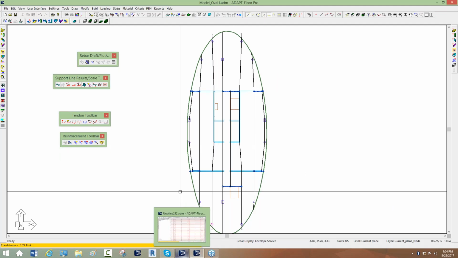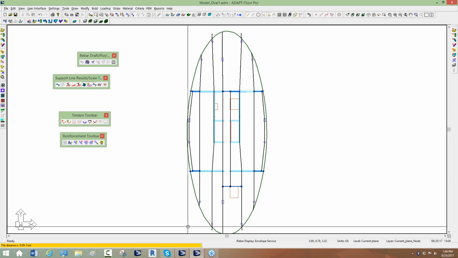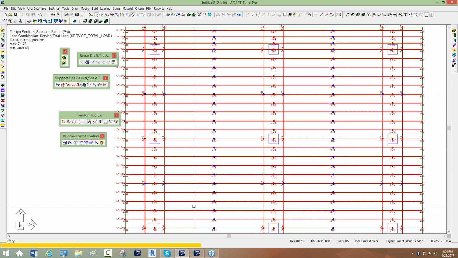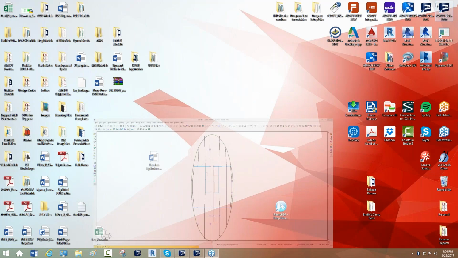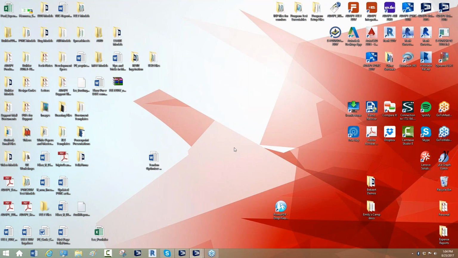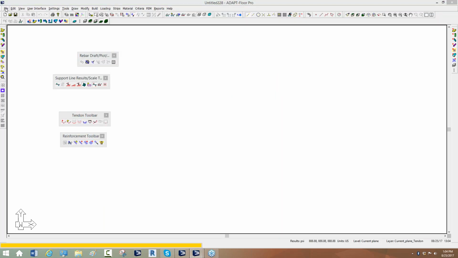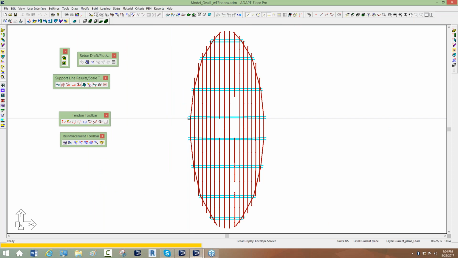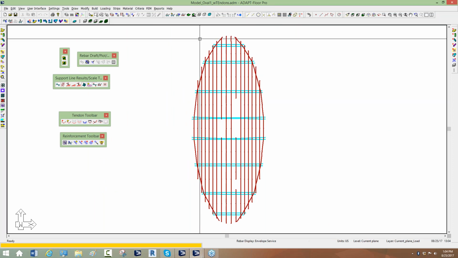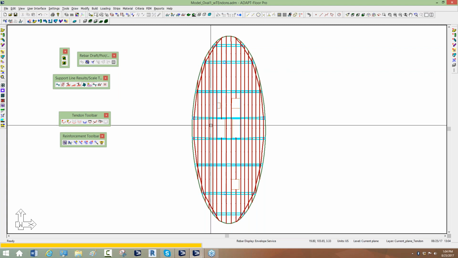If we carry that further, this does not have any tendons in the model. If we carry this out further, we're going to end up with something that looks like this, so let me open one more model here. So this is ultimately the model that we're going to end up with, and this model has banded tendons and uniform cables.